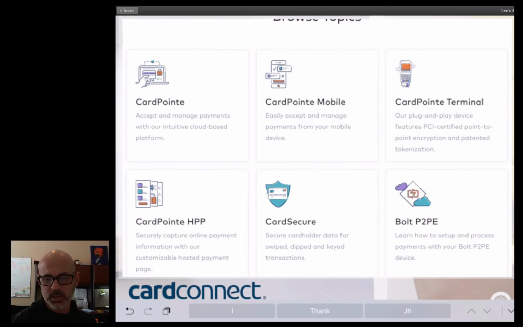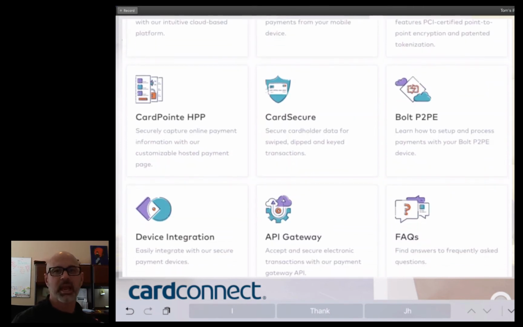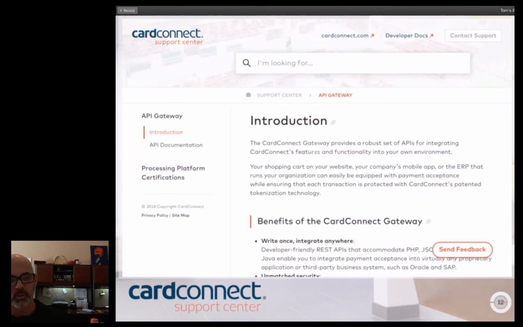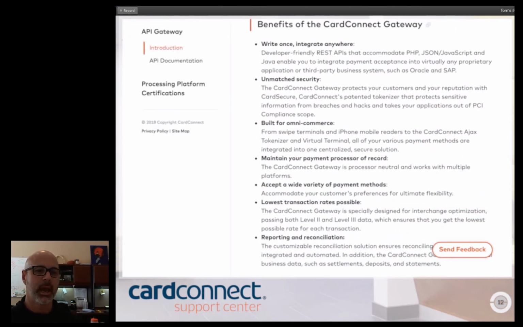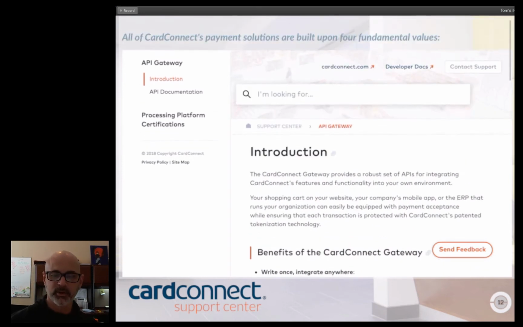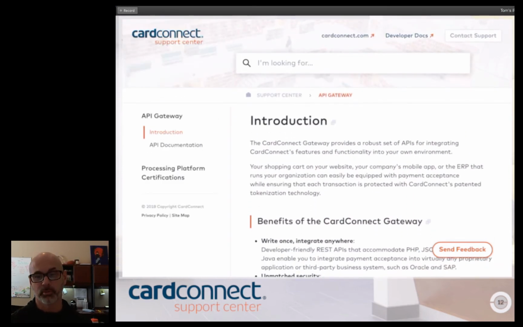So if somebody says, you know what, I just want to see about a gateway, because I'm thinking about opening up a web store, you can go into API and start learning about the APIs, which is Application Program Interface. You can start looking into this stuff. It's a very good tool, and a very nice tool for merchants to go in and get some ideas and help themselves.